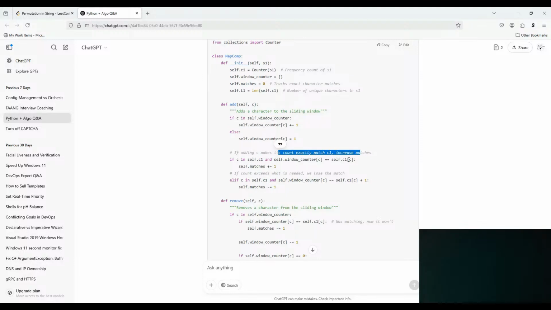If C and self count are equal, we increase. Else, if C in... okay, that's fancy.